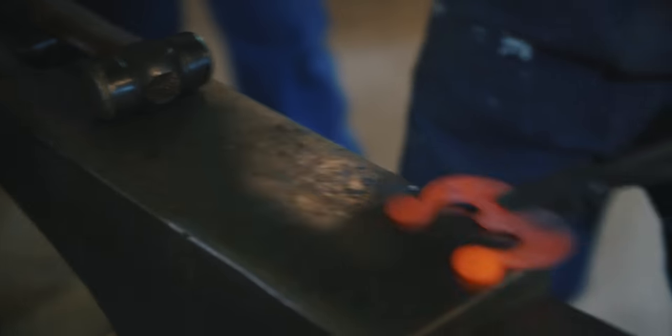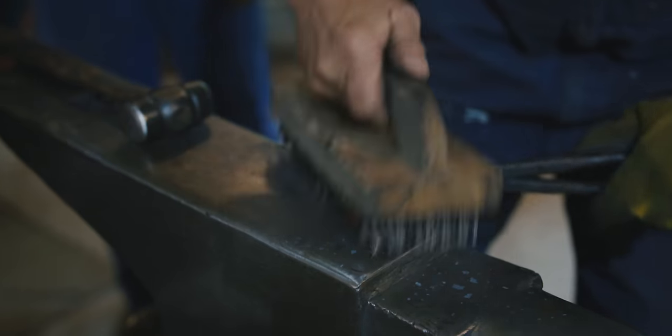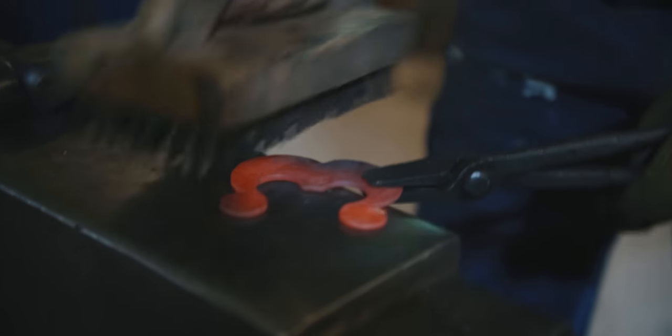Now, don't worry about the holes, because we drift them. In case one hammer blow would close it up a little bit, we're going to drift it anyway, so don't worry about that.